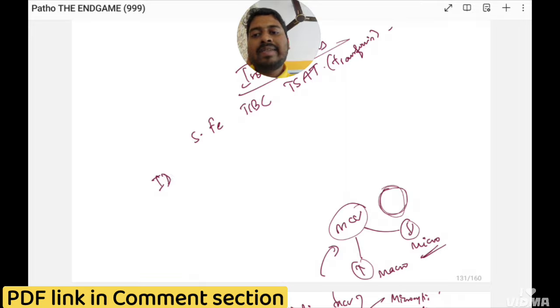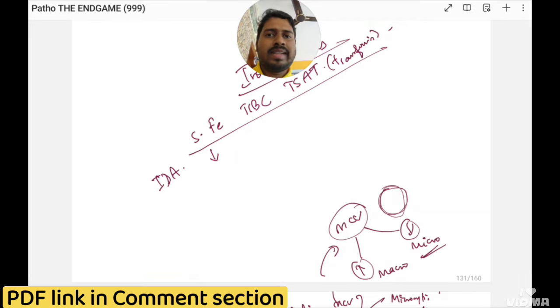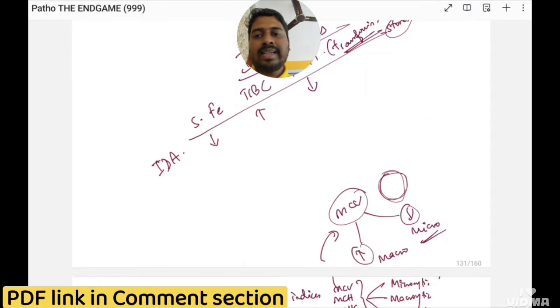So what happens in iron deficiency anemia? Serum iron is decreased because there is deficiency of iron. But when there is deficiency of iron, what is the body's response? Whatever iron it will get, it will try to bind it, no? It will try to grab it. So iron binding capacity is increased. Transferrin saturation, which means transferrin is basically stores of iron. So what happens to transferrin? Transferrin gets less. That is because stores of iron are less, only depleted. So transferrin saturation is decreased.